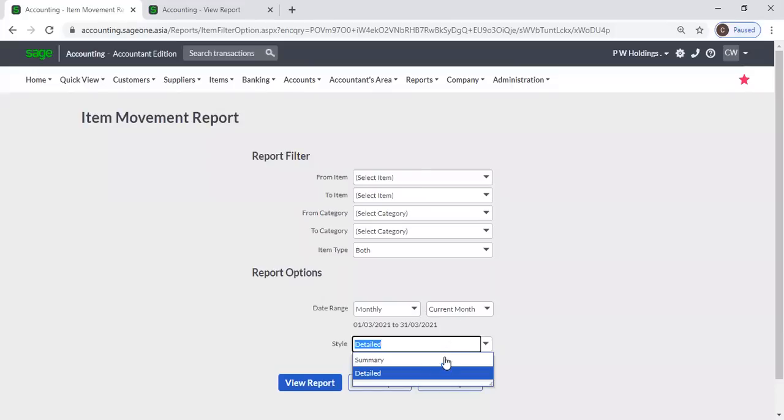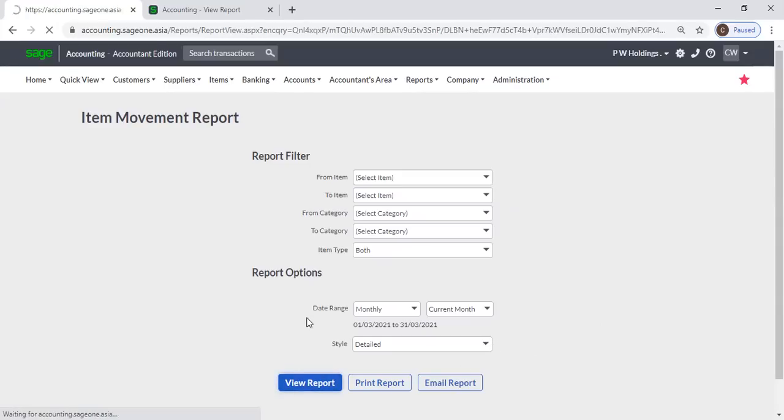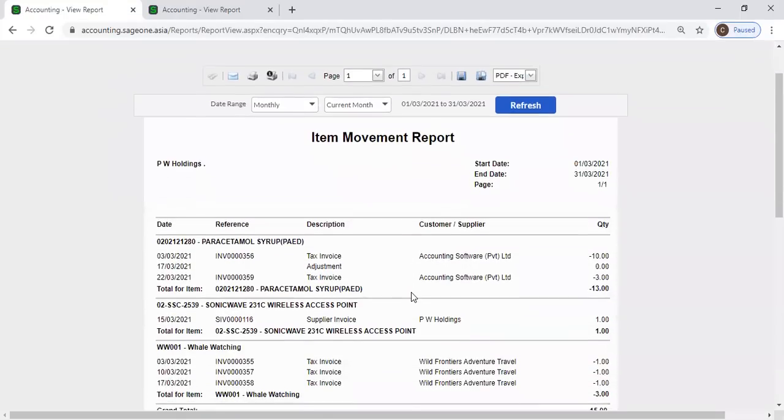From style, you can select summary or detailed report. Can view that item movement from here.